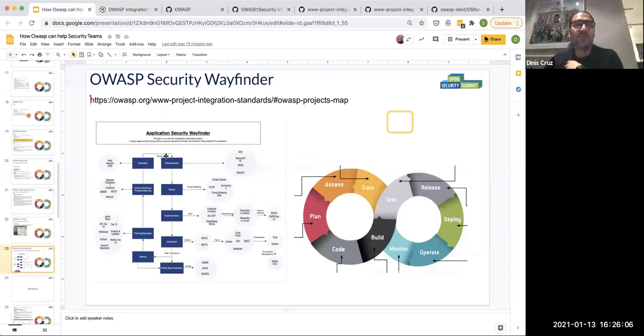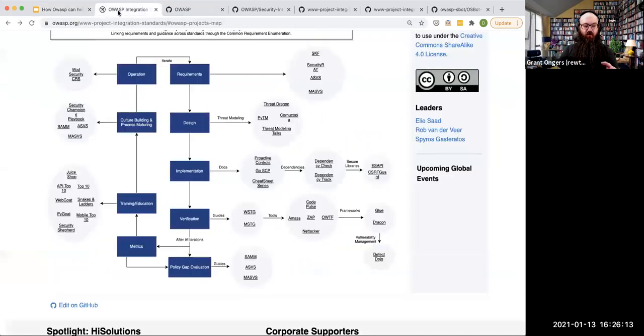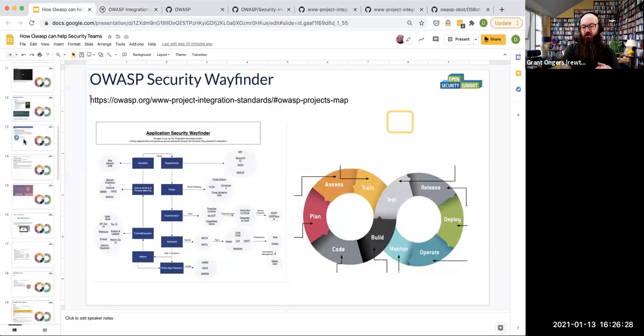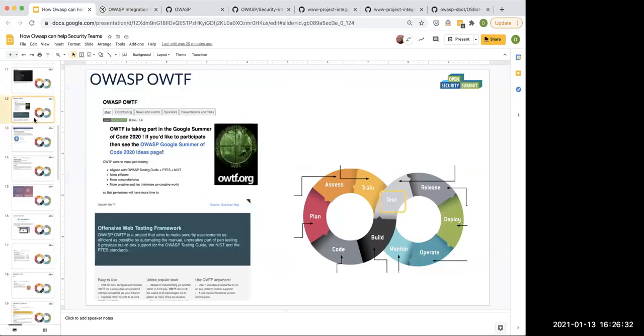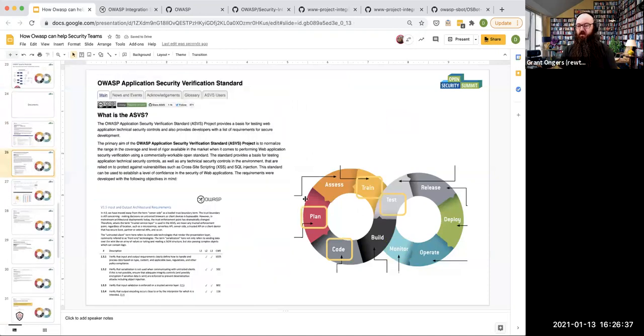But which project would you link to culture? The things that are currently linked there under culture are things like SAMM, ASVS, MASVS, and the Security Champions Playbook. On the DevOps cycle, I'd probably put those into the assess area. Yeah, that could be. Somewhere between assess and train, because there's training security champions, and there's assessing how well the team is performing against SAMM.